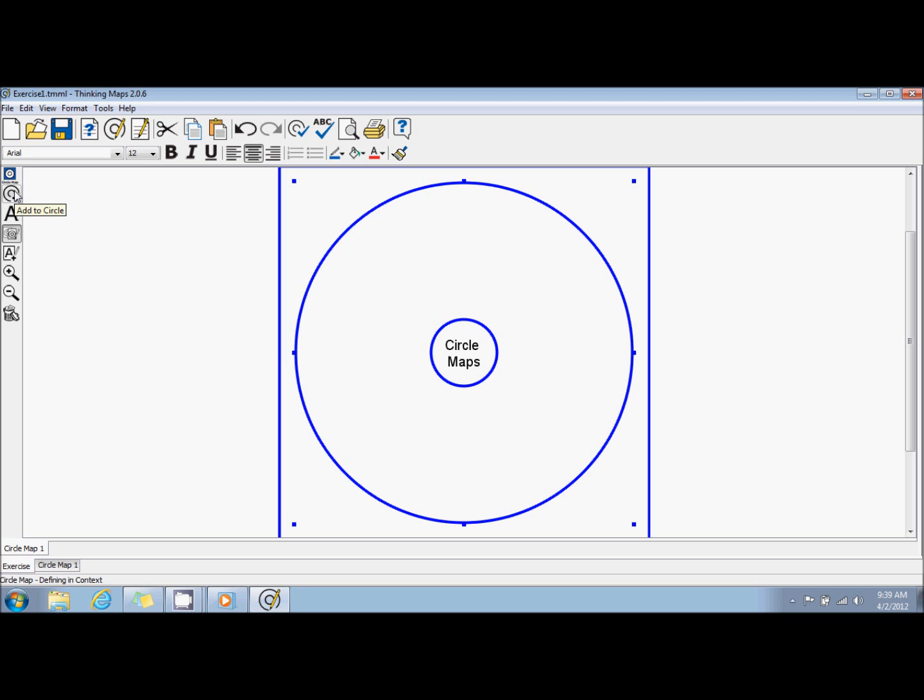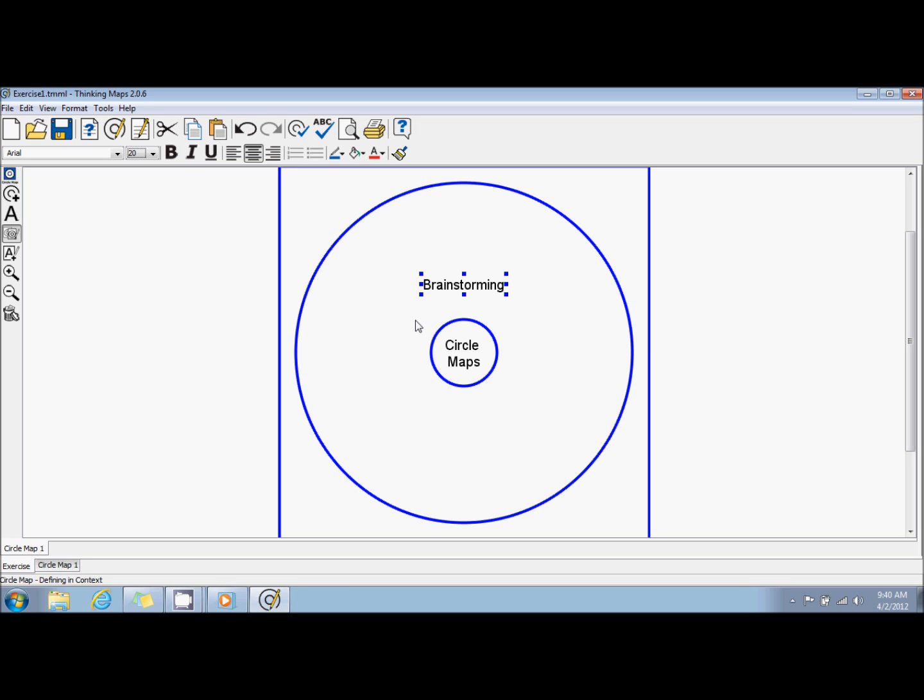So let's add something. What about the circle map do we know? We know that the circle map is used for brainstorming. Anything can go in the circle map, unlike the other thinking maps, such as the tree map, double bubble, brace map.